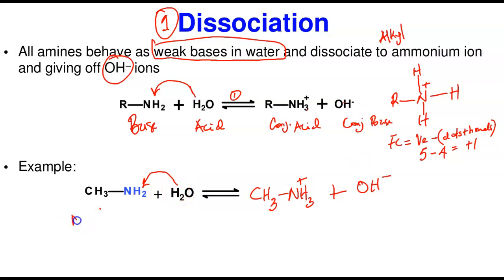Of course, like I told you, this is methylamine. This is water, of course. This is now, you call this methylammonium. So if you want to name this ion, like I told you, it's aqueous. So you say methylammonium ion plus the hydroxide ion. So this is how you write these reactions.